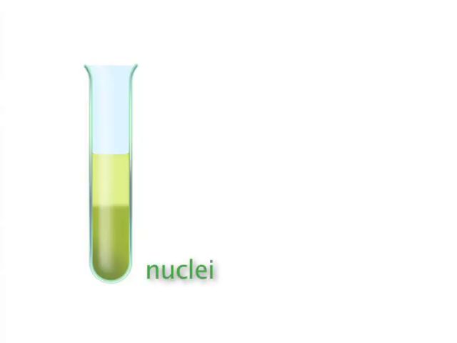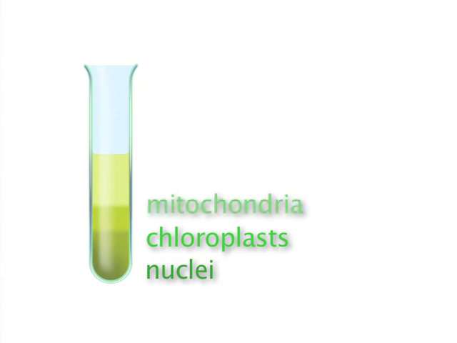If the supernatant fluid is now taken off and spun at a higher speed, smaller organelles such as chloroplasts and then mitochondria come down. By taking the supernatant liquid and spinning again at a higher speed, organelles such as ribosomes come down. Many investigations using isolated organelles have revealed the functions of the cell organelles.